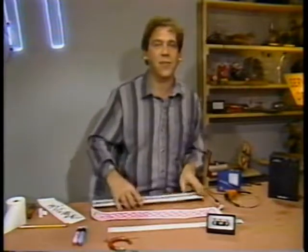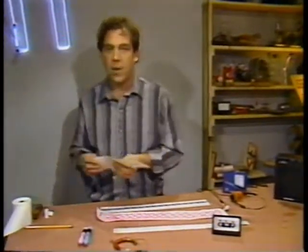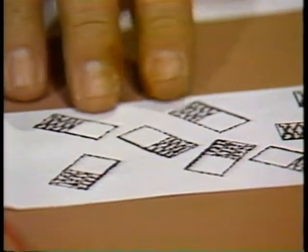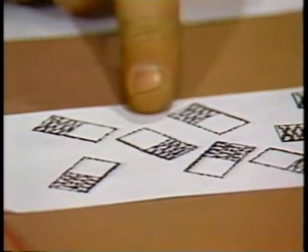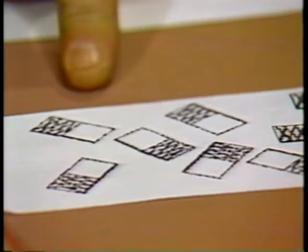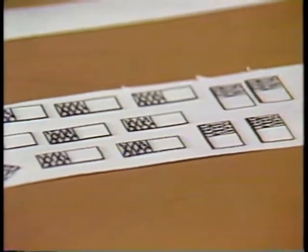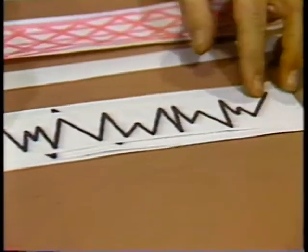The electric wiggles produce a wiggling magnetic field that leaves a magnetized pattern on the passing tape. It's pretty difficult to visualize the information on the tape. The textbook wants you to imagine a whole mess of tiny bar magnets — where the tape has no magnetism, the magnets point in random directions. Magnetizing the tape more or less arranges the directions, more or less. This gets confusing and messy, so I'm going to stick to a more graphical format.